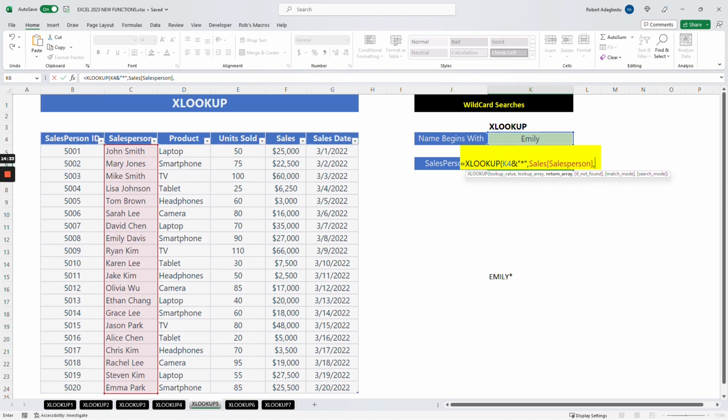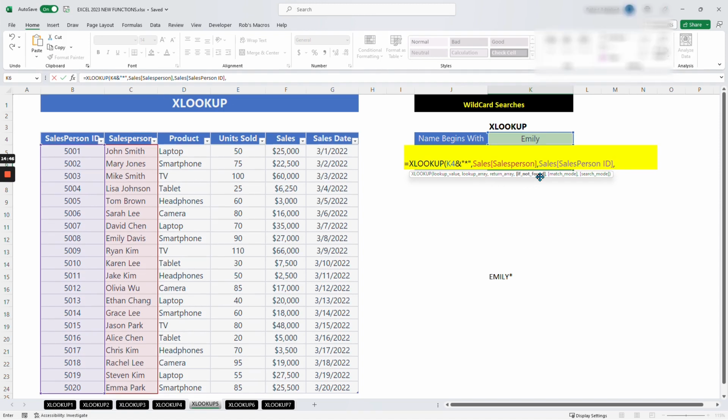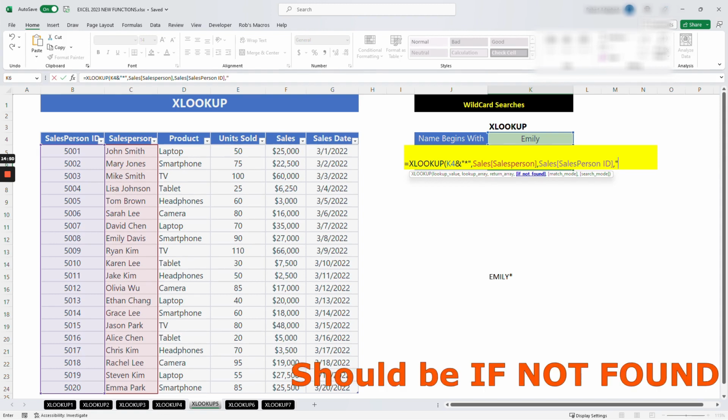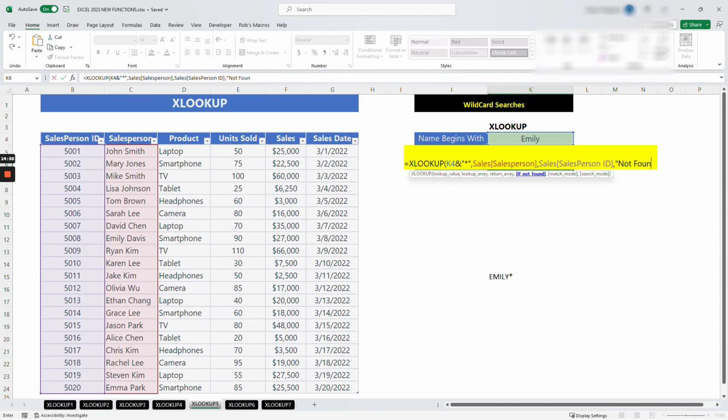So it's going to be the left one right here, Salesperson ID, and then comma. The next one is if found. Okay, if found. As an example, I can say, if found, say "not found". I can put it in quotes like this, and then comma.